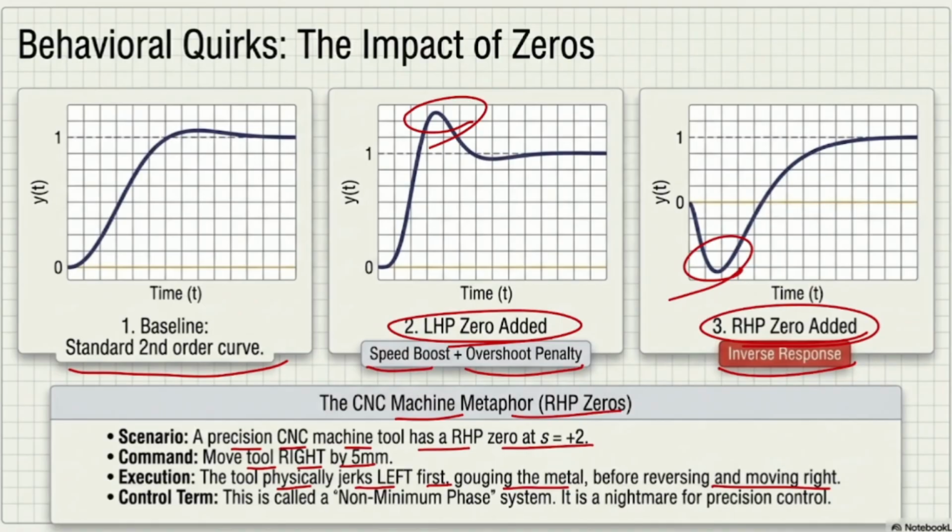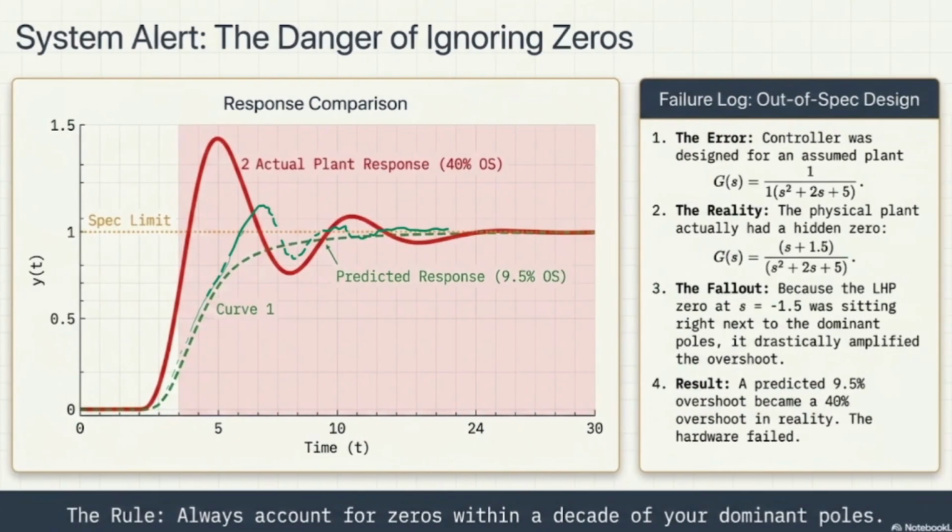Most of the time, we care that if you do have the zero, it should be on the LHP, just like the pole itself. Everything is stable, everything is smooth. I mean, not that specifically smooth, but yet it's going to be better than this one, because reaching from this point to this point is way better than reaching from this point to this one. That's why we have to care.